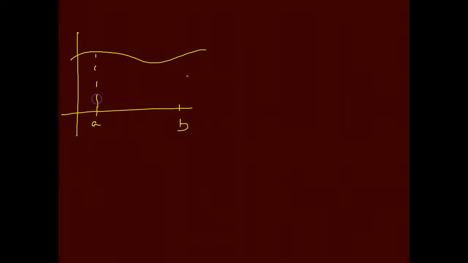Okay, so we want to find this area. Now, when we first talked about this, we would divide into sub-intervals. And when we divide it into sub-intervals, we use the Riemann sums. We use the left Riemann sum, we use the right Riemann sum, and then we use the midpoint Riemann sum. And I'm going to bring back that midpoint Riemann sum to talk about it slightly here.